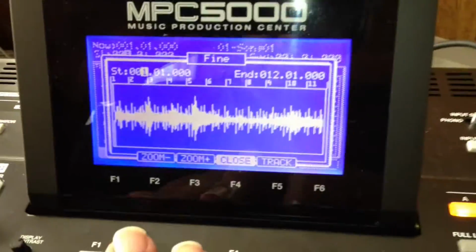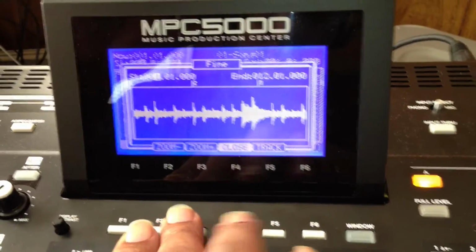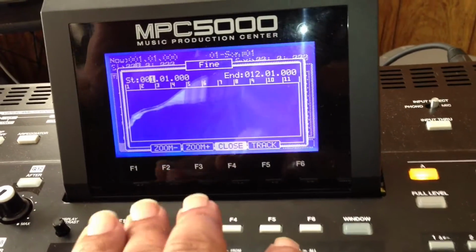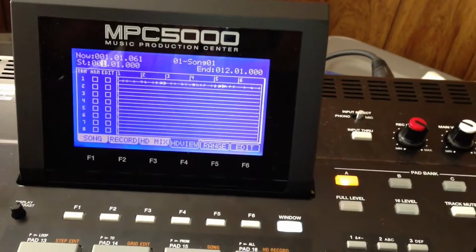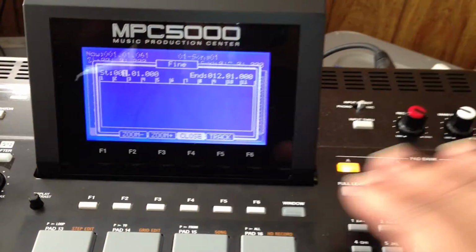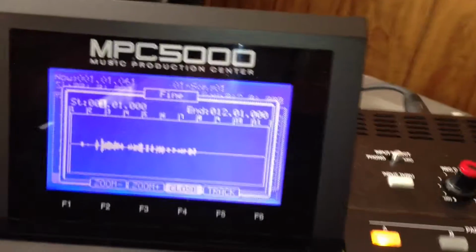And then you see the zoom, you can make it smaller by zooming, or make it bigger. Zoom in, zoom out. That's explanatory. Close that. Let me see track two. Open the window. Alright, that was my actual lyrics right there.